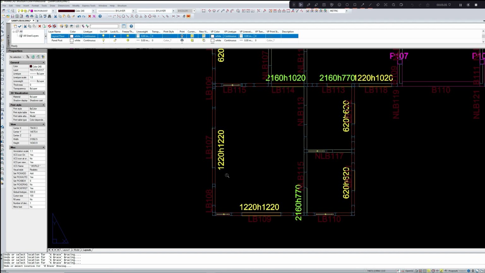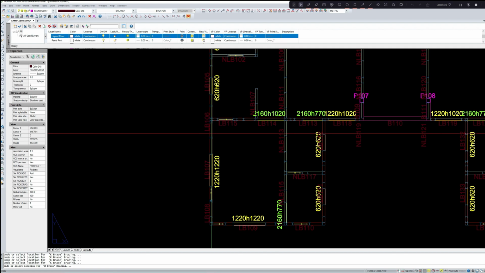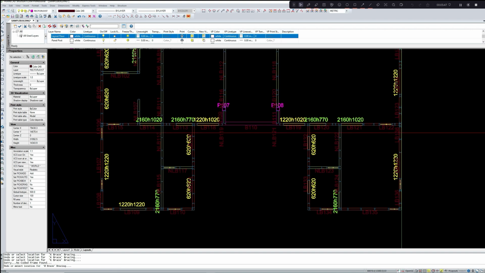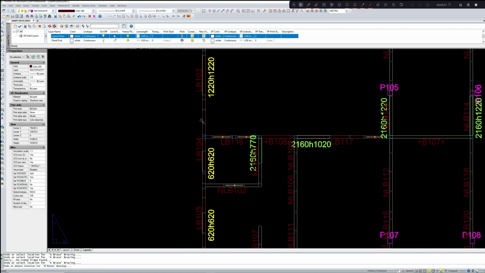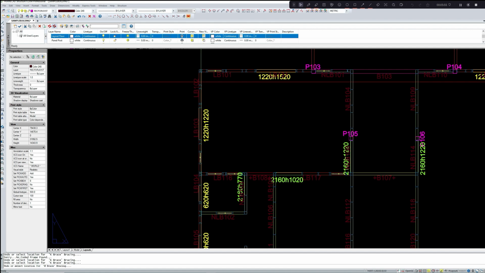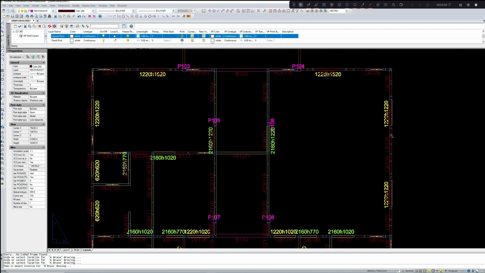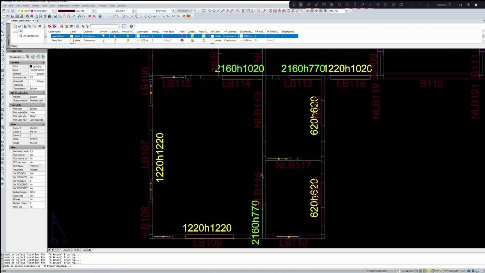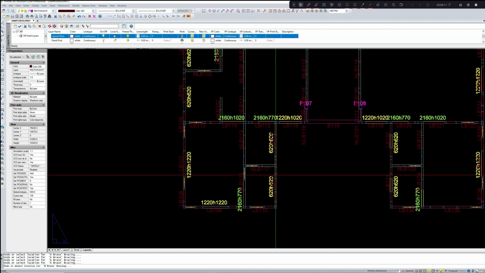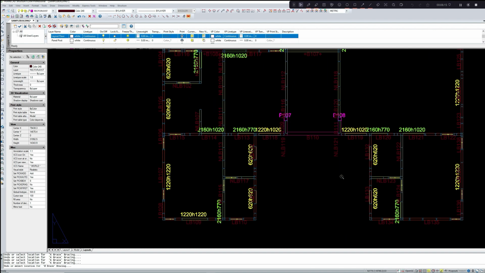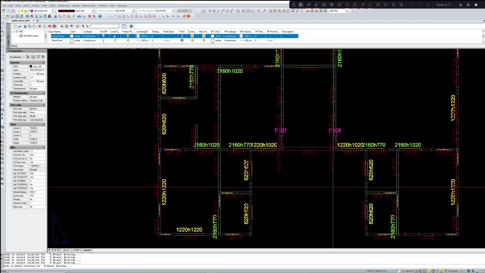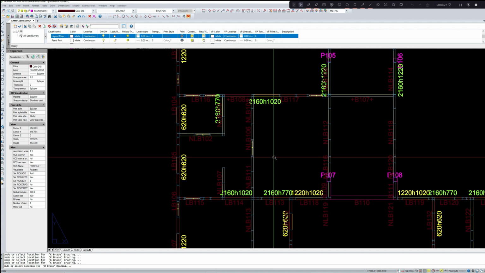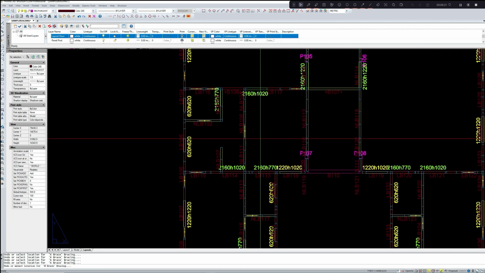So now let us go to the other direction. 1, 2, 1, 2, 3, 4, 3, 4, then 5, 6, 5, 5 and 5.